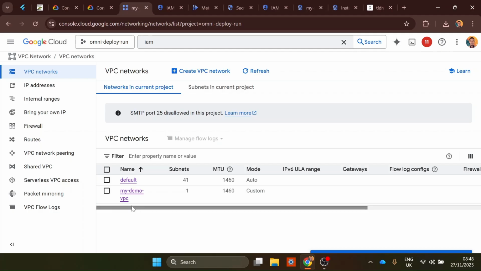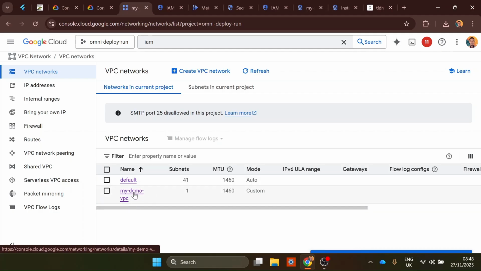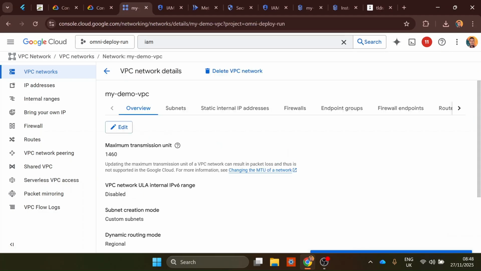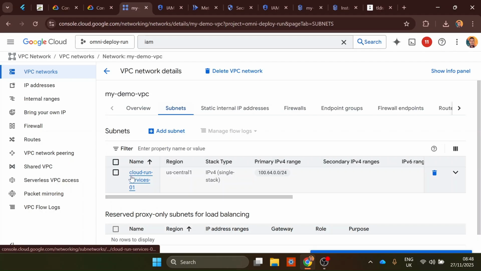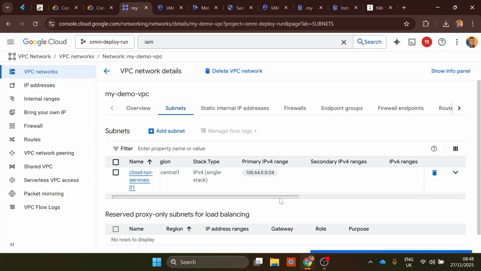I have a demo VPC here with only one subnet, which is where my Cloud Run service is going to be. I just have a /24 range, with over 250 IPs, which should be enough for my Cloud Run service, right?